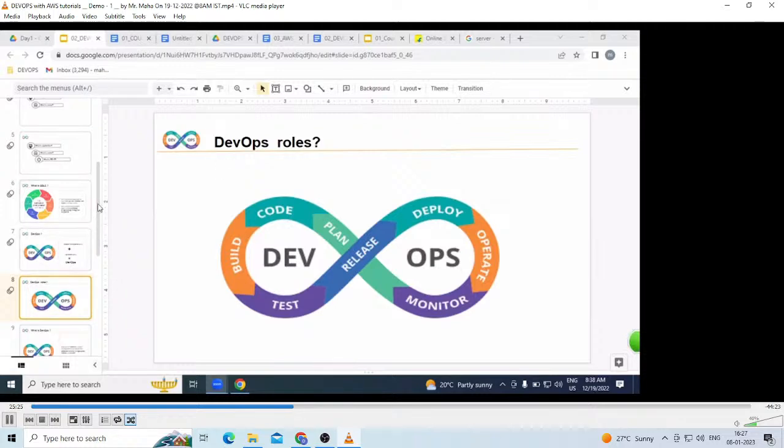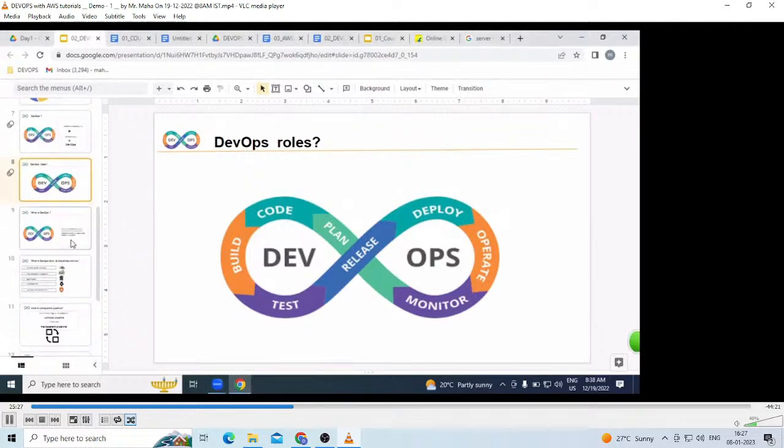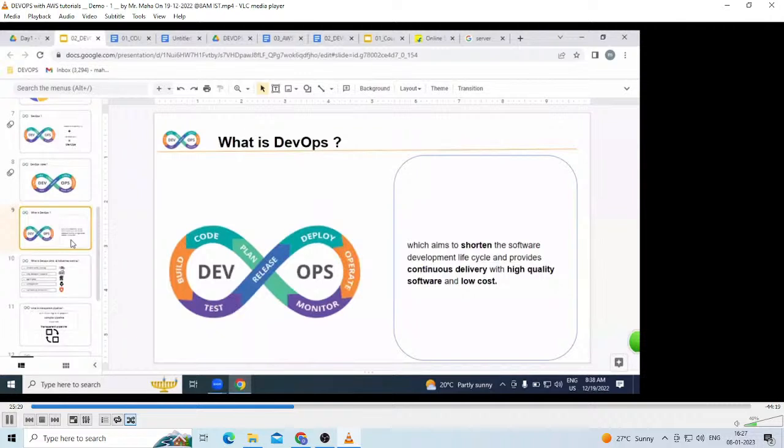So what exactly is DevOps? Anybody help me. Is DevOps a technology like Java or .NET? No, it is not. DevOps is not a technology. DevOps is a process.